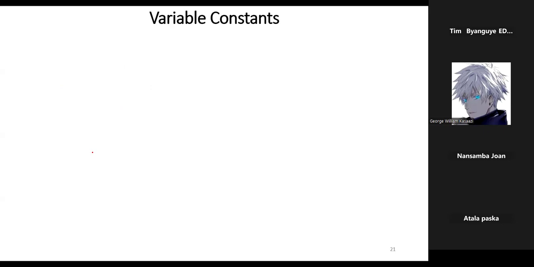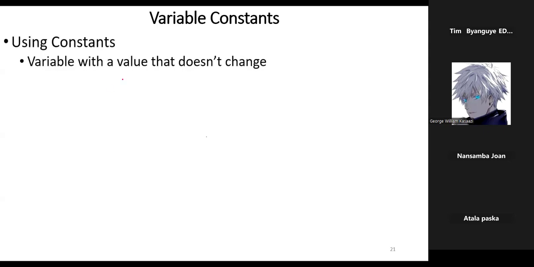Of course, we've seen these constant variables before, if you want to call them that. But calling them constant variables is confusing, because constant means something does not change, and variable means something can change. It is like you're saying something that can change and something that cannot change, and putting them together. So to avoid that confusion, we rather call them variable constants, the kind of variables we use to hold information that might not necessarily change.